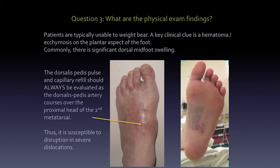What are the physical exam findings? Well, in a perfect world, you'll get this. This patient was kind enough to come to the emergency room about a day later and had developed big-time swelling and had a nice area of ecchymosis, but that isn't always the case. They come in usually immediately from the injury, car accident or fall. There really isn't a lot of swelling. There really is no bruising. So you have to rely on a little bit of gestalt, maybe a little bit of luck, but a high index of suspicion. This particular patient kind of made it easy.